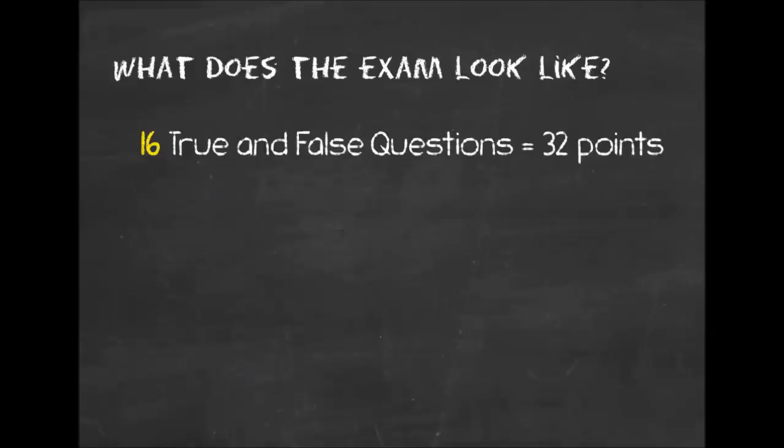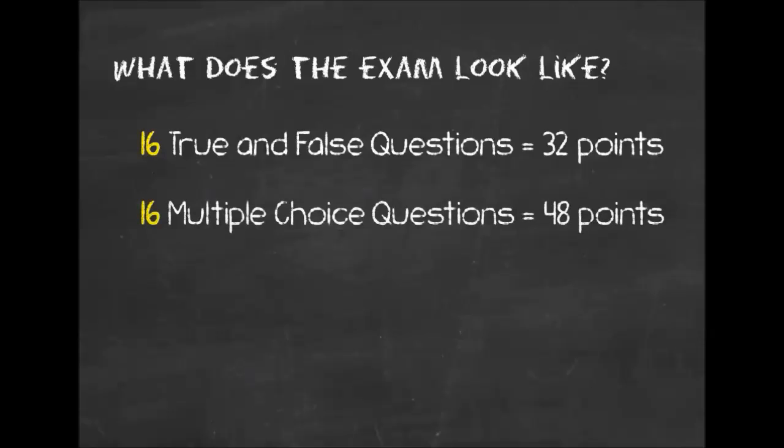Almost all these questions deal with a specific vocabulary term that comes from either chapters 1, 2, 3, or the first section of chapter 7 that we have looked at in this unit. Secondly, there are 16 multiple choice questions. These multiple choice questions are worth 3 points apiece for a total of 48 points. Again, these multiple choice questions are checking your understanding of the concepts and the vocabulary terms which we have looked at so far in this unit.